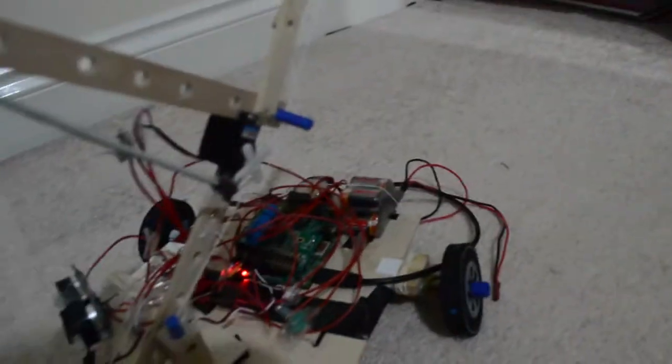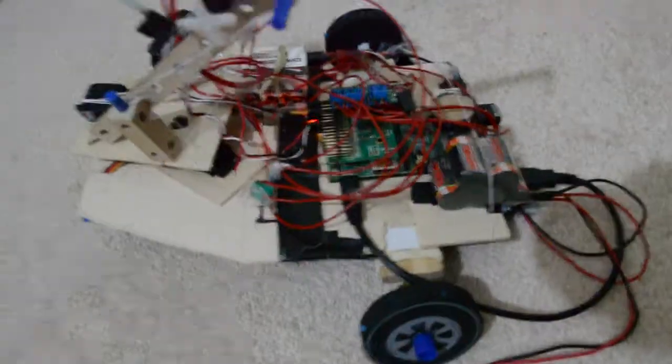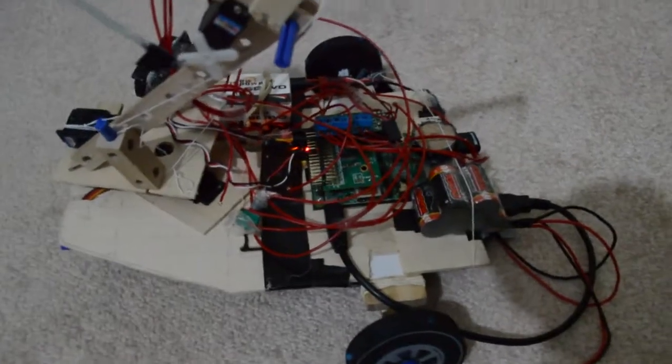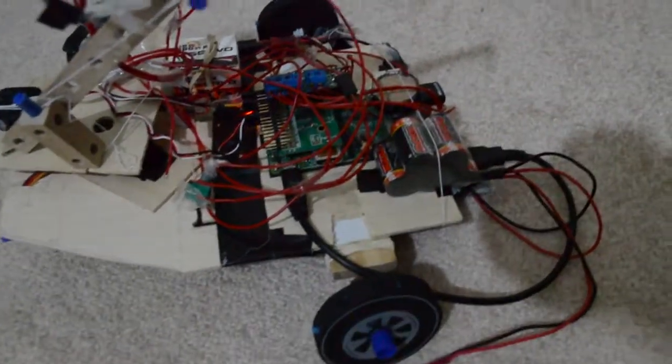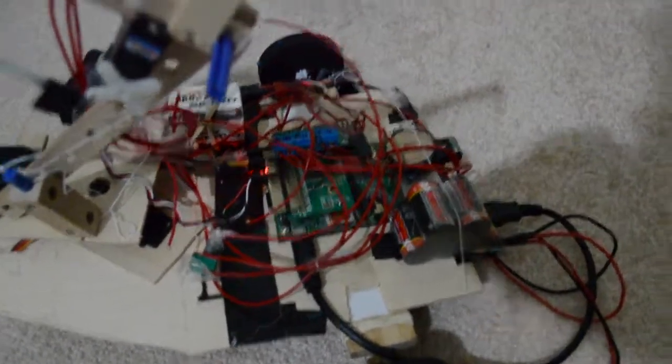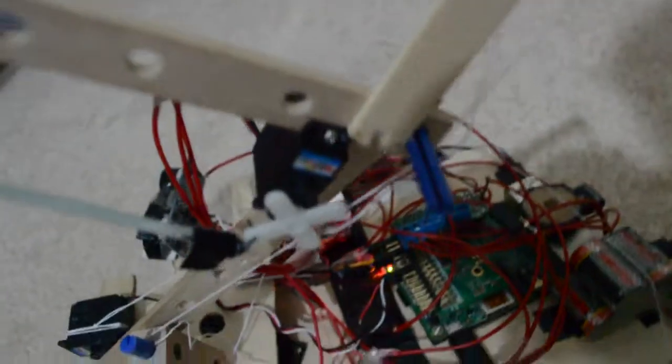So yeah, it's pretty messy from an electronics point of view. I mean, you can see the wires kind of going everywhere. I do also want to buy a breadboard for it, that way I wouldn't have the wires all over the place. But yeah, that's pretty much it.